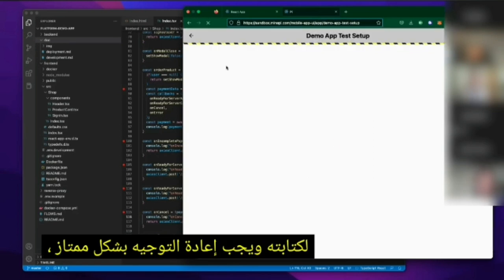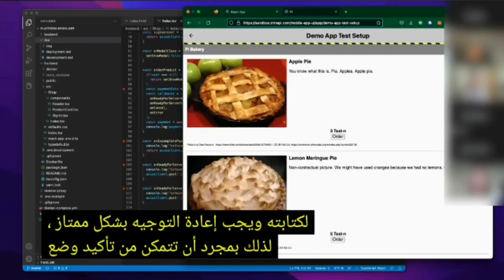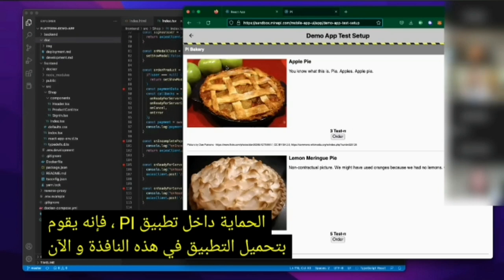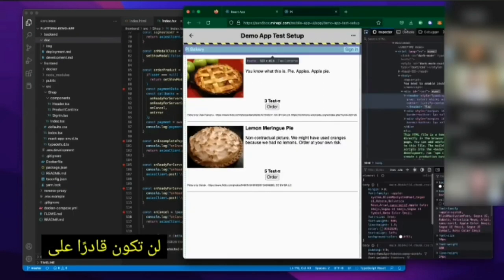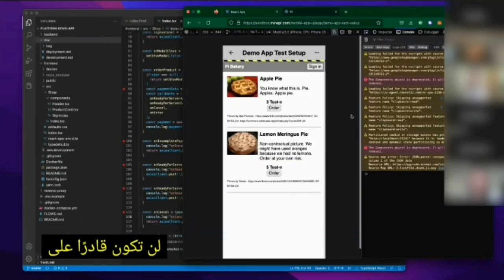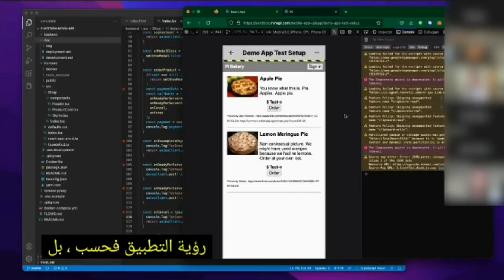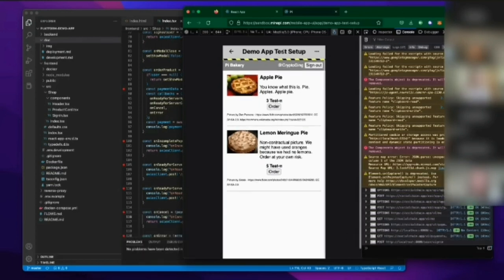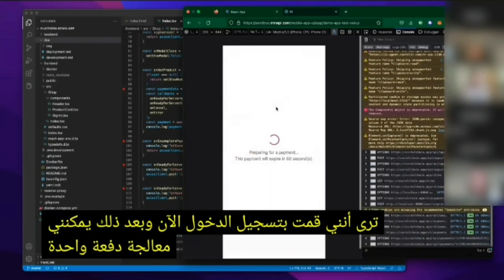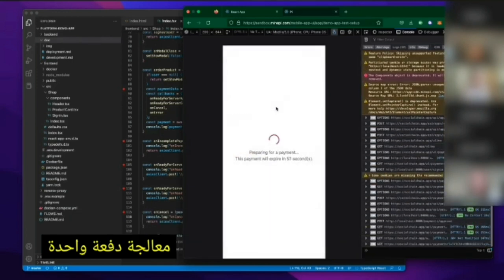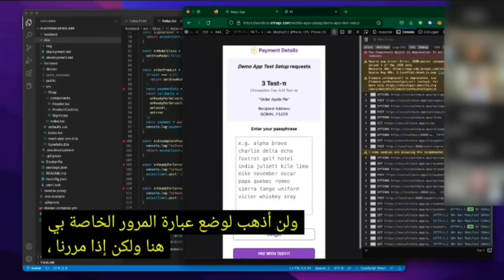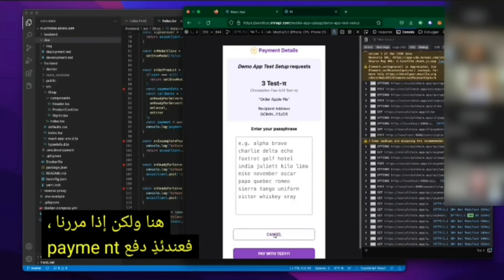Should redirect. Excellent. So once you are able to confirm the sandbox within the Pi app, it then loads the application in this window. And now you'll be able to not only see the application, but you'll also be able to interact with it. So we can sign in. You can see I'm signed in now, and then I can process a payment. And I'm not going to put my passphrase in here, but if we go through, then the payment will process.